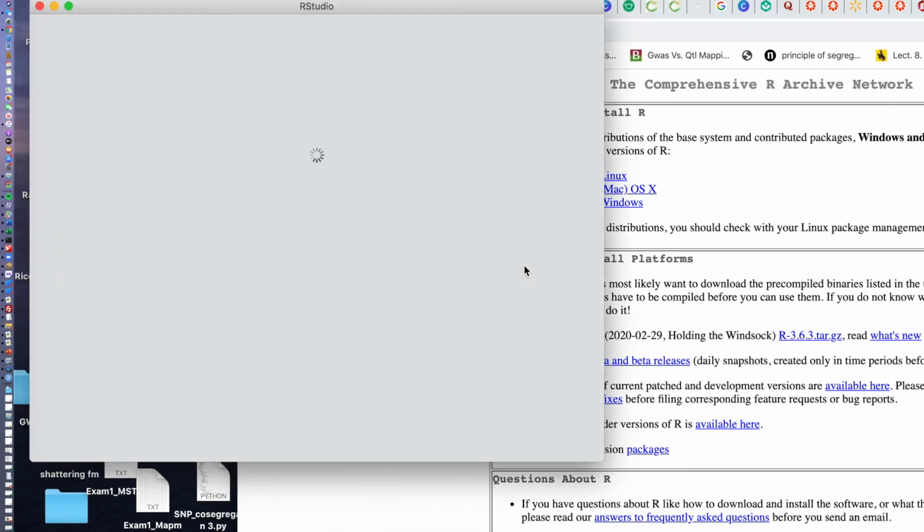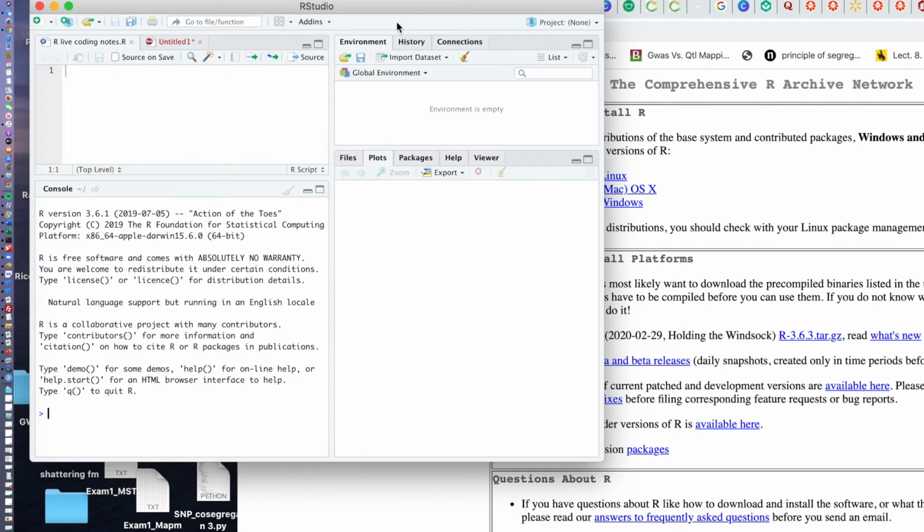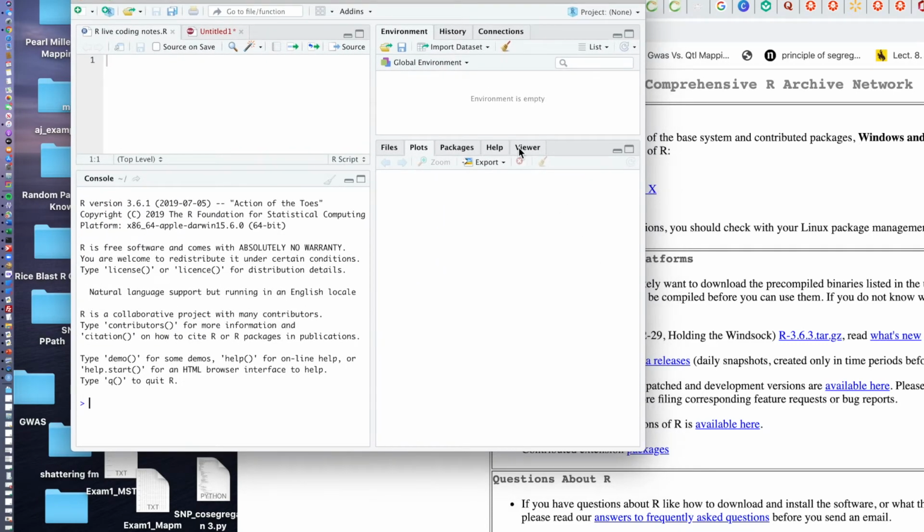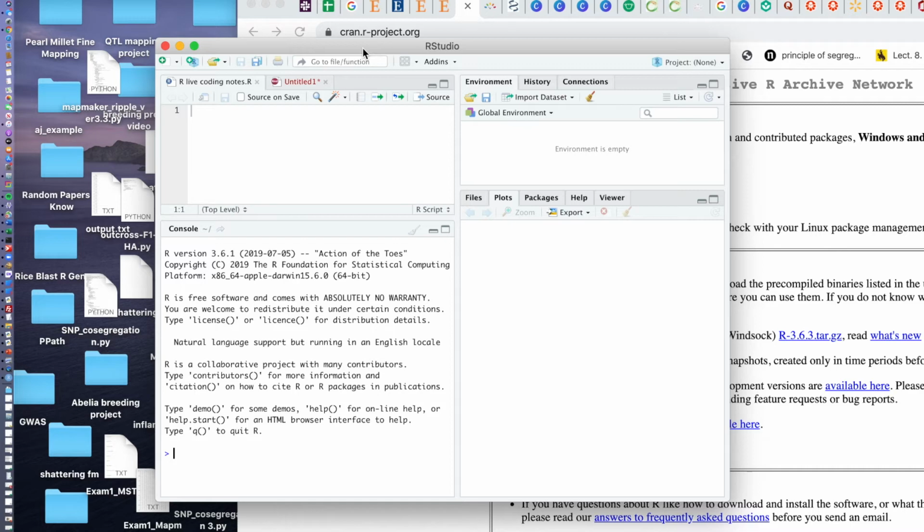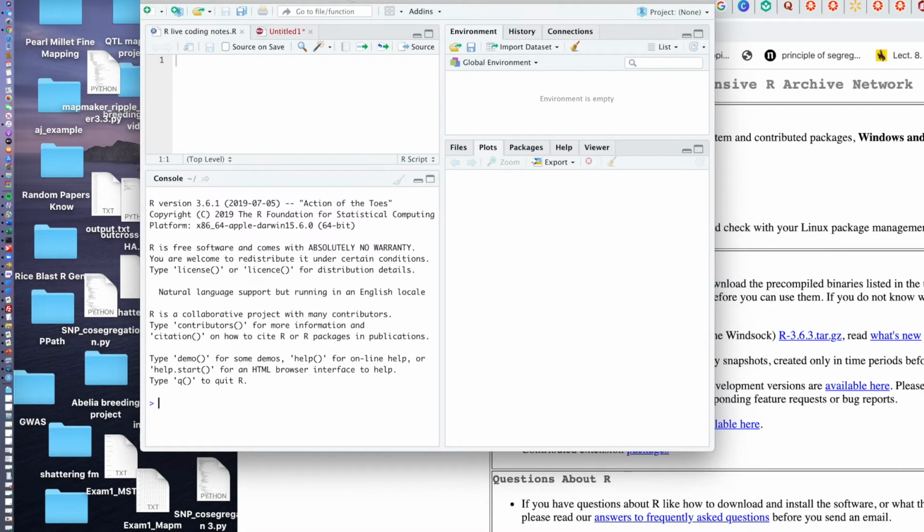As you can see here, RStudio is very user-friendly. You can actually drag and drop data sets into your environment. You can see plots in the same area as your code. It doesn't come up as a separate window. You also have your script pane right here, and then your actual console. So let's go ahead and get started learning about what RStudio is and how we can work with it.